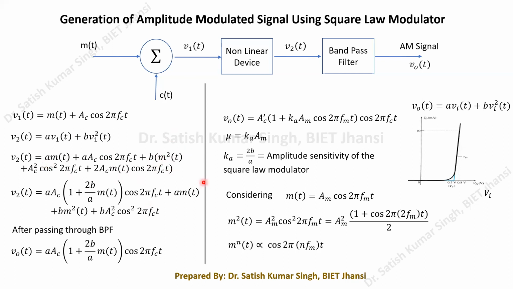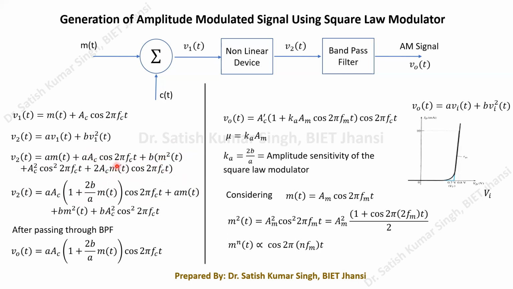after multiplying this b inside this bracket, and we can keep all other terms separately. Okay, so if we keep these two terms together, you can see that we have a Ac and then cos 2 pi fct as the common. We can take this out as a common. So here I will be getting a factor equal to 1. This factor is equal to 1 plus, here you can see we have multiplied b inside and Ac is now out, so this is becoming 2b divided by a, because a is not available here. So this a is going to be in the denominator, multiplied with m(t) and then cos 2 pi fct. Okay, so this is what we are going to get.